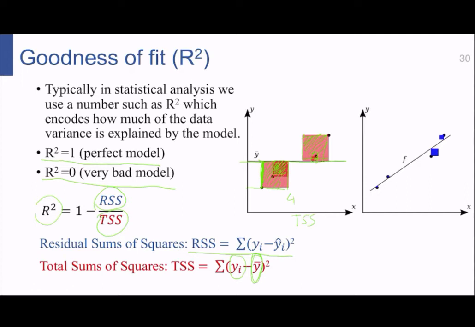And the residual sum of squares is visually represented as that. So we represent it as a square, right? Because we have a square. It's essentially the square that is being formed from the data point to the line. So if we sum up all of these areas, this is what is the RSS.